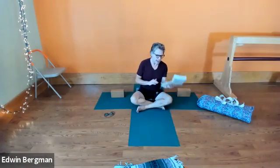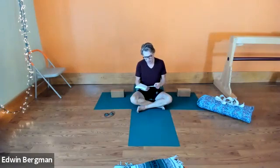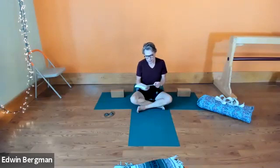I was just reading this beautiful passage from the Bhagavad Gita, just this simple sloka from chapter 2, and it really sums up the whole message of yoga, which is when your mind, which has been tossed about by conflicting opinions and thoughts, becomes still and centered in equilibrium, then you experience yoga. So let me read that one more time. When your mind, which has been tossed about by conflicting opinions and thoughts, becomes still and centered in equilibrium, then you experience yoga. So that's what we're looking to achieve with our practice.